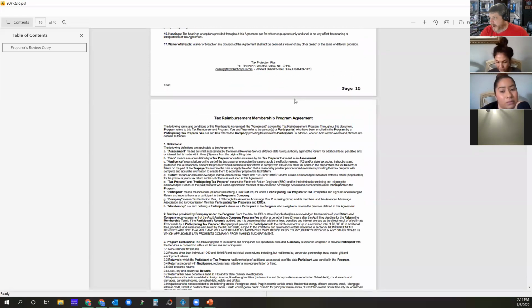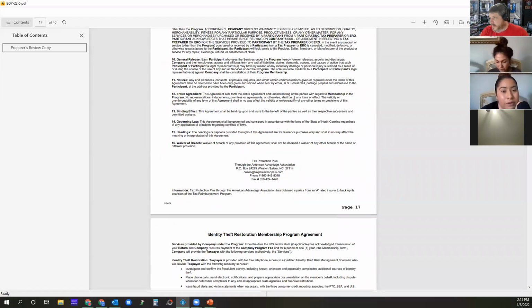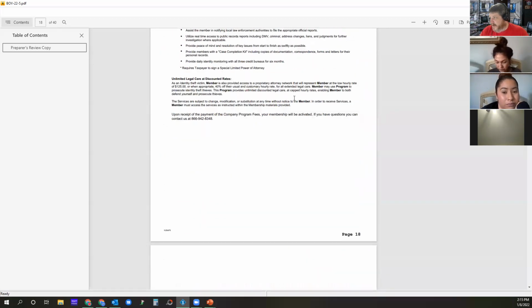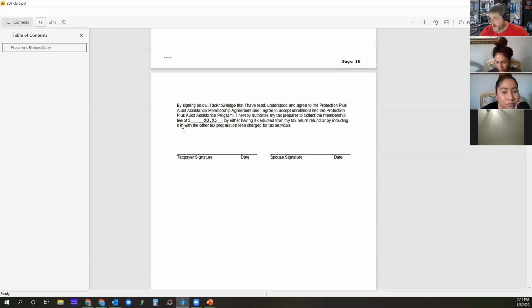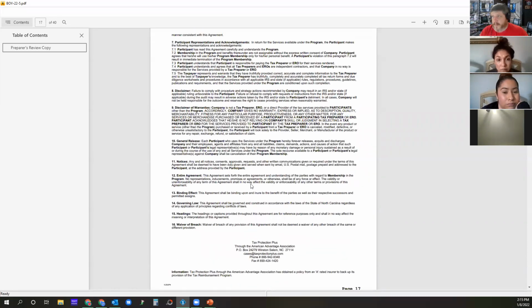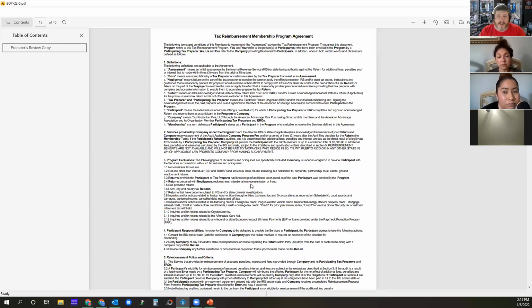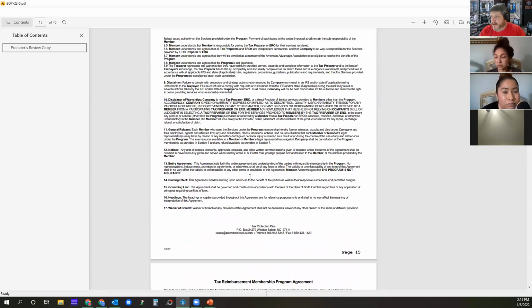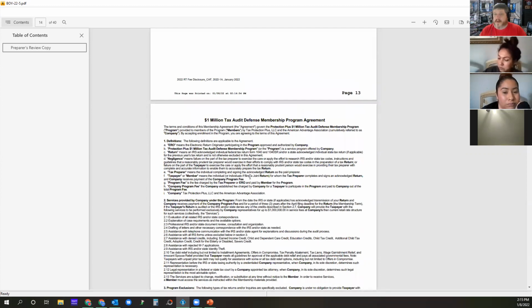If this is printing out, and it's a pretty big section about Protection Plus, there's also this page right here that they have to sign attesting that they know what the fee is. So if you see these pages around page 17, 18, something like that, depending on how you're set up, then you know Protection Plus is on.